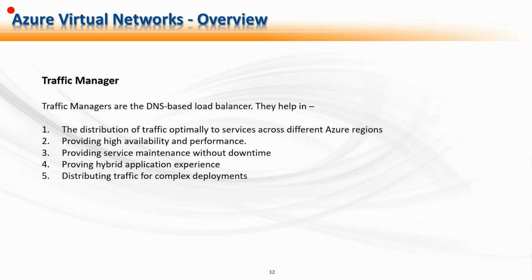How does this provide optimal performance? Consider that your application is hosted in different regions across the globe. So any user requesting that particular URL or application is serviced through the nearest endpoint. Traffic Manager helps in directing the traffic to the nearest service endpoint using DNS, based on a traffic routing method and the health of the endpoints. So again, there is a health probe involved here.